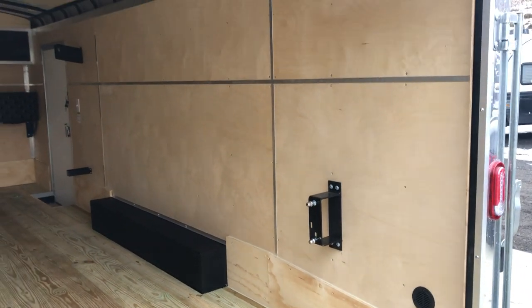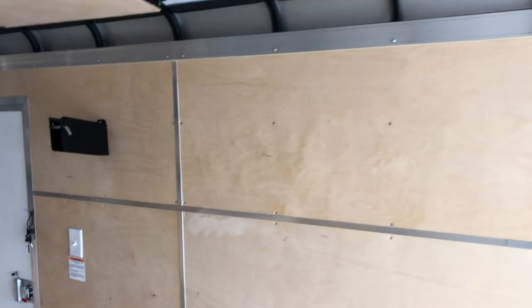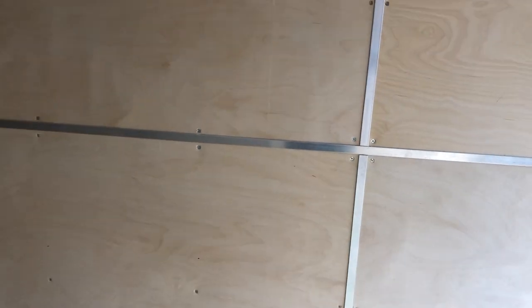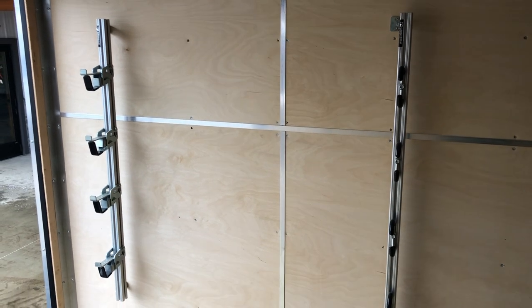Plywood walls — you'll notice this isn't BC-BC; this is actually a nice birch or maple. Also, the aluminum H-mold strips — there's no Luan between your joints, so it's a nice clean look and more durable. This is screwed back to your wall post; there'd be a piece of flat behind there to receive it and then your plywood goes into it. Around the top, you'll notice a perimeter aluminum trim that conceals your wiring and gives it a nice finished look. The only thing that's standard is going to be your line trimmer racks — that is standard on Landscape Pro. Everything else inside is optional equipment.